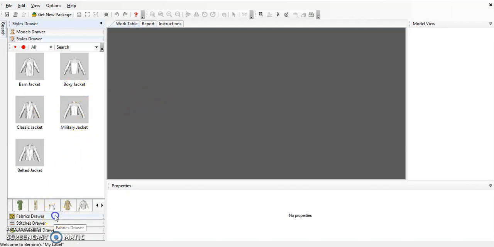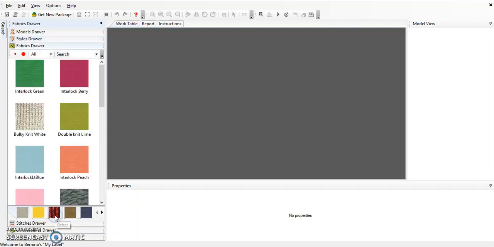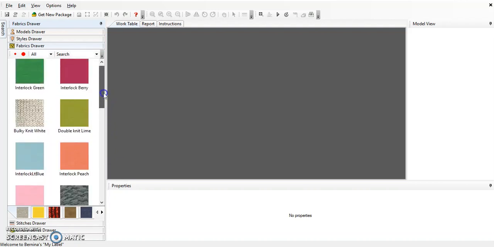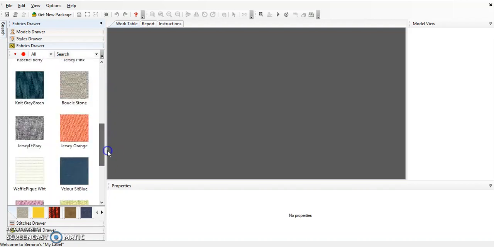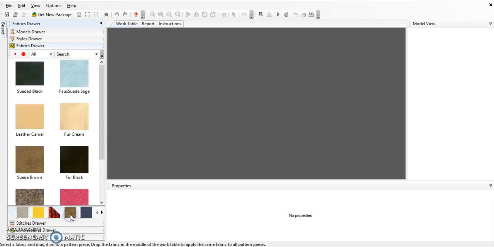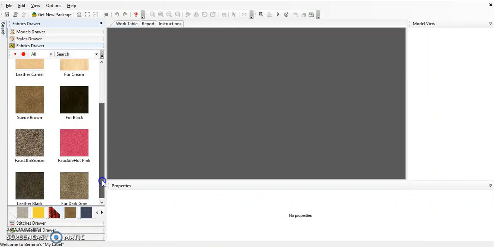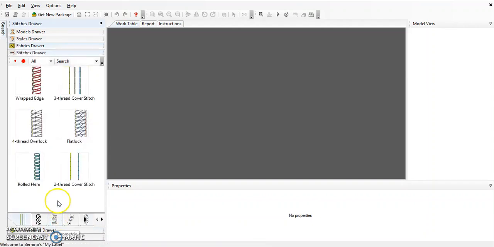The next drawer here is the fabric drawer. In this fabric drawer, you can see we have many patterns of fabrics that we can use to design our pattern. Different colors, different types, different shades of fabrics. Underneath that, we have the stitches drawer, where we can select whichever stitches we would like to use to design our pattern.